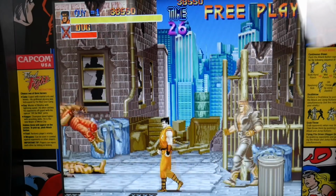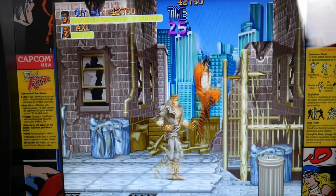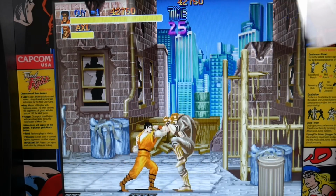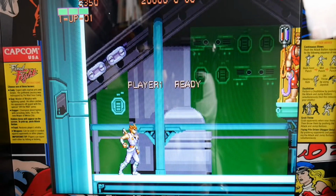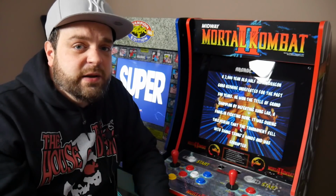Then recently I picked up the Final Fight cabinet, which had 4 Capcom classic arcade games on it, and I've been enjoying that too. Really well built system, and I've really been enjoying those games on there. Games like Strider, games that you don't really see all that often when it comes to Capcom arcade releases on home consoles. The arcade version of Strider was so much fun. But out of the first batch of games, the one that I really wanted was Mortal Kombat.